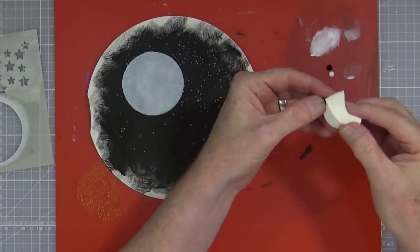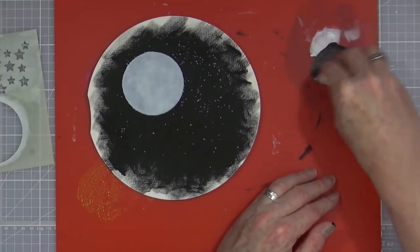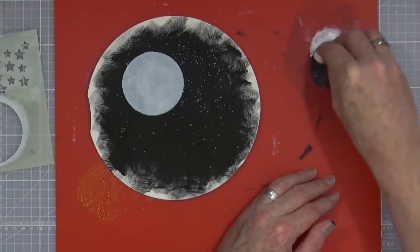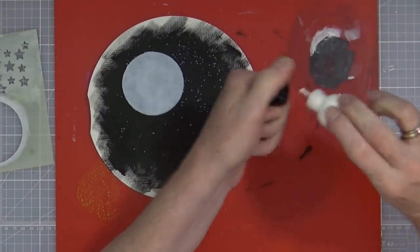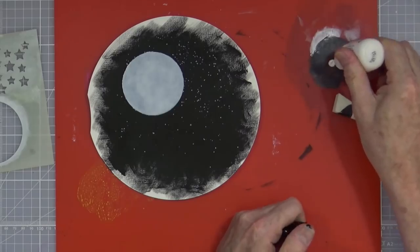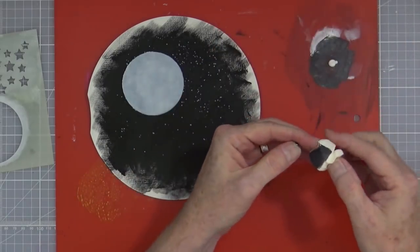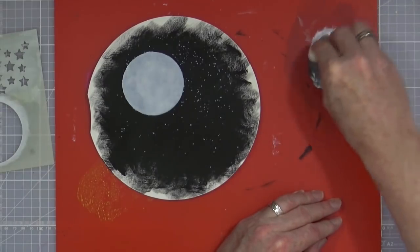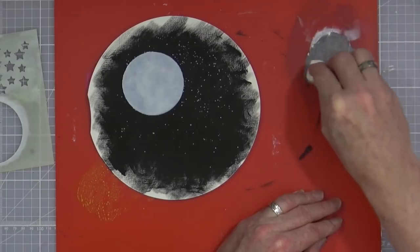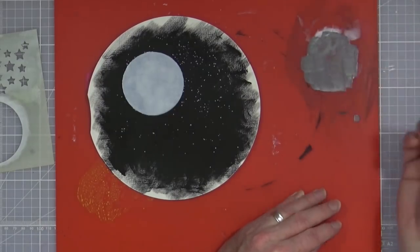And I'll just use the same sponge just to mix. Too dark. So I'll just add in some more white until I'm kind of happy with the grey colour. That's about right.